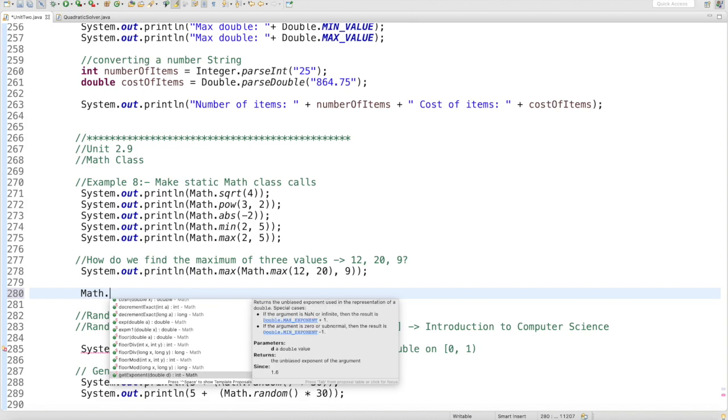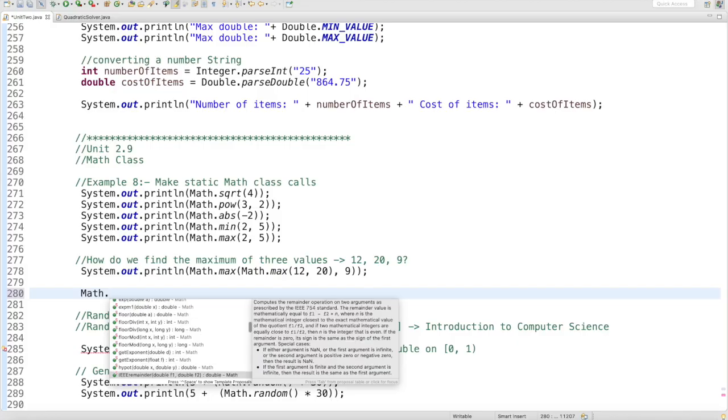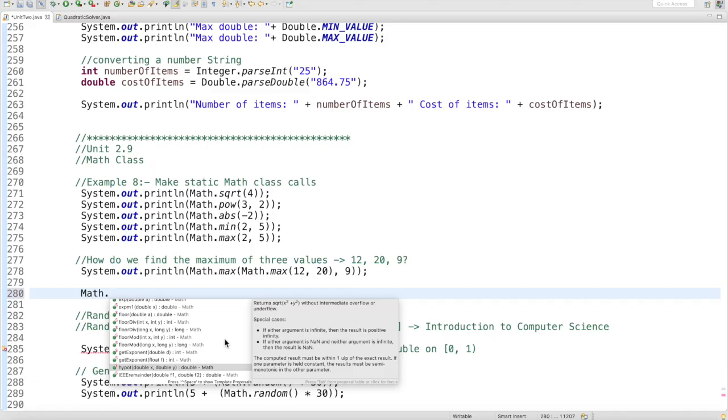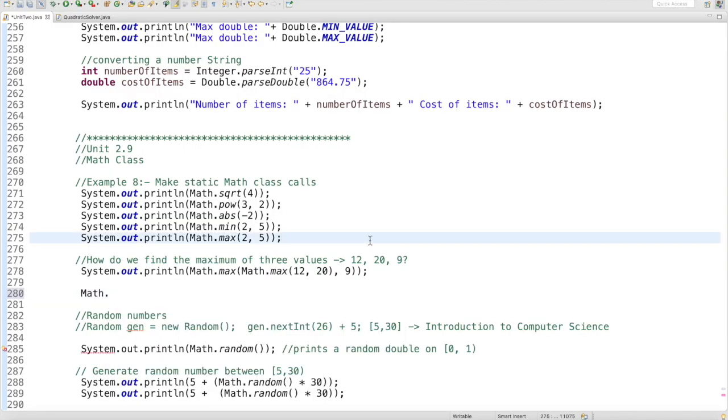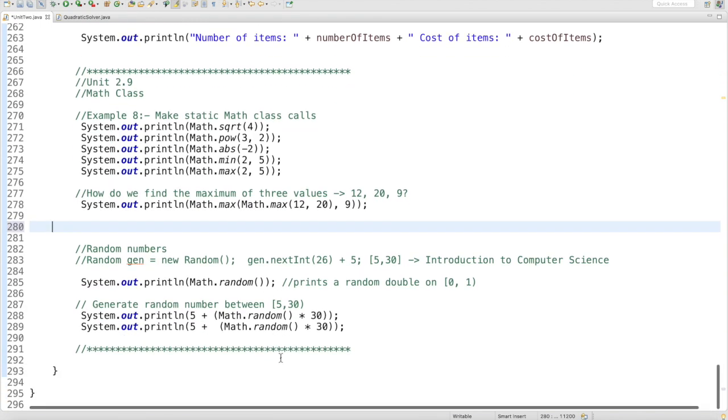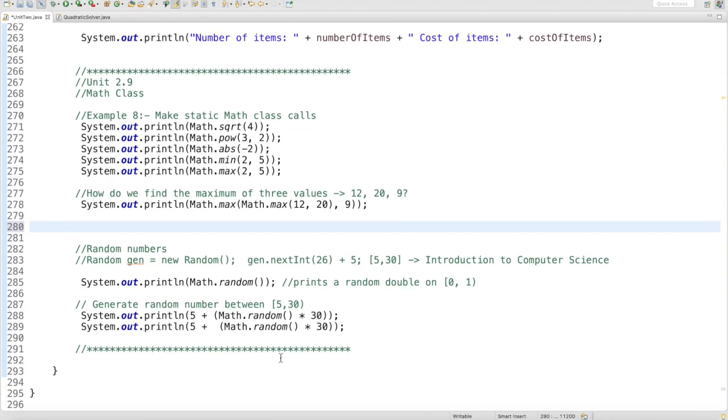And we have all these. Hyperbolics are a very high level topic for engineers, but then we have the get exponents and hypotenuse. If we have x, see that, the square root of x squared plus y squared, the hypotenuse thing, we could actually use that. And a bunch of things in here. So logs, okay, if you want to find out the log of something. So a bunch in here, and just take a look. Don't just limit yourself to what you see here. And again, we're at the end of Unit 2. This was Unit 2.9, and that's a wrap.